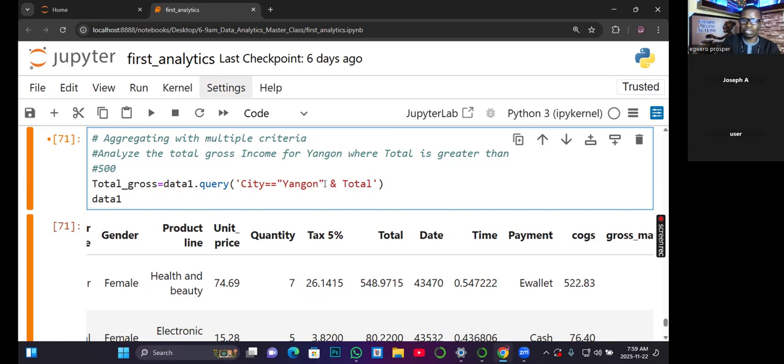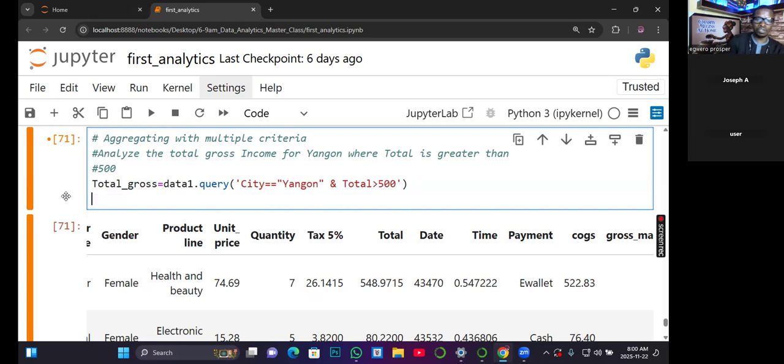So we'll now bring in the greater than sign, and because it is a number or integer, we don't need to quote it. So I will just say 500.